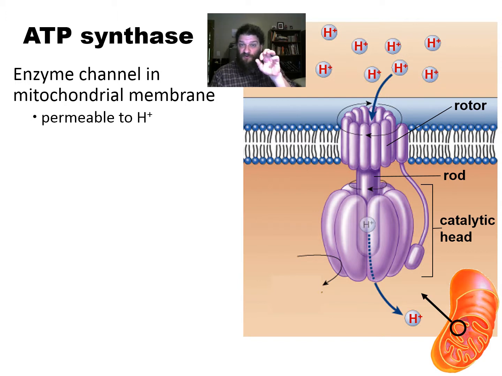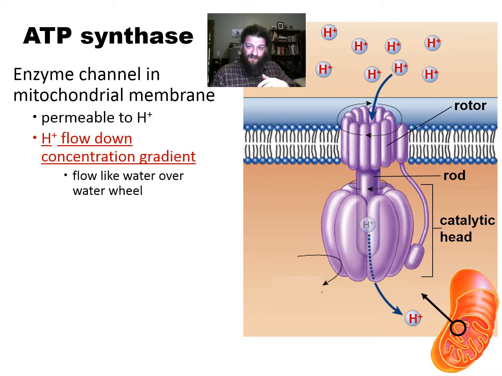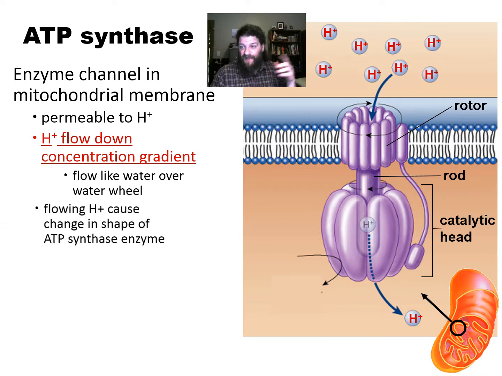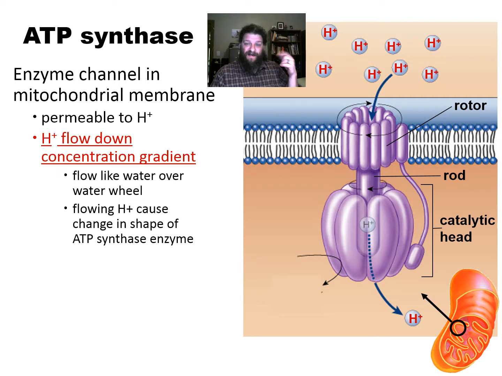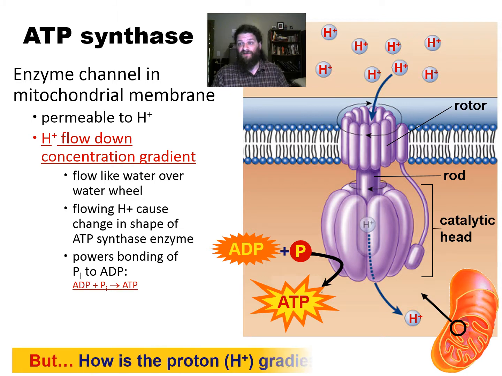So there's a whole bunch, much more acidic, there's a whole bunch of hydrogen ions there in between the inner and outer membrane. And because this ATP synthase is permeable to those ions, they flow down the concentration gradient. And as they flow down the concentration gradient through this channel, they actually spin the enzyme around. And it's the spinning of the enzyme that actually drives the rephosphorylation of ADP and phosphate back into ATP itself.